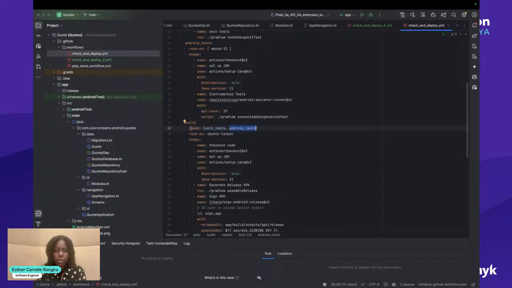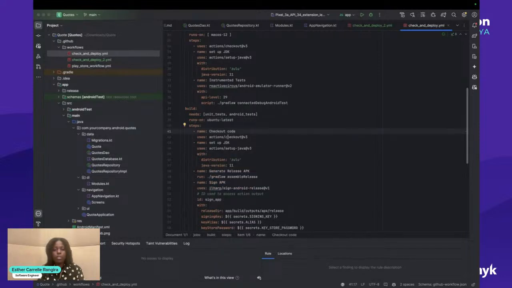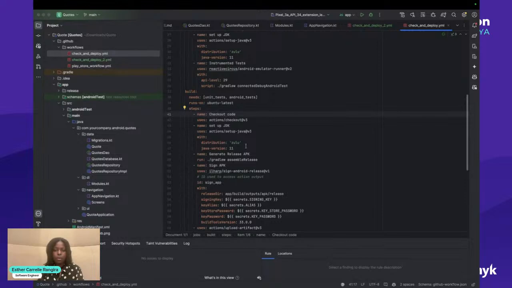So this basically means that this build is only going to be executed if the unit test and Android tests are complete and are running, right? And this is running on Ubuntu latest. It has a name. It uses this for checking out the repository, and then these are the same steps as the ones we went through here.